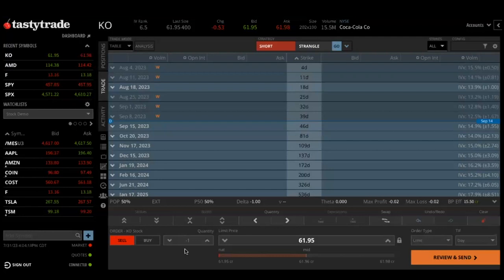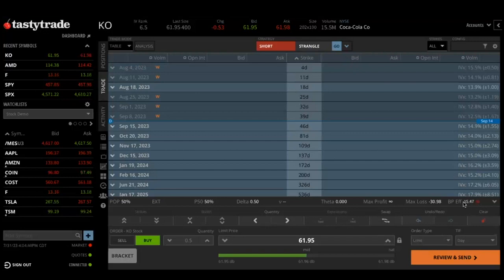But in order to trade fractional shares here on the platform, you'll need to type in the specific quantity here. Let's change this to a buy order as well. So you'll need to type in the quantity here. It needs to have a notional value of at least $5 for these fractional shares. So let's see, if we were to buy half a share of Coca-Cola, you'll see here the buying power effect is displayed up in the right corner as $15.47.